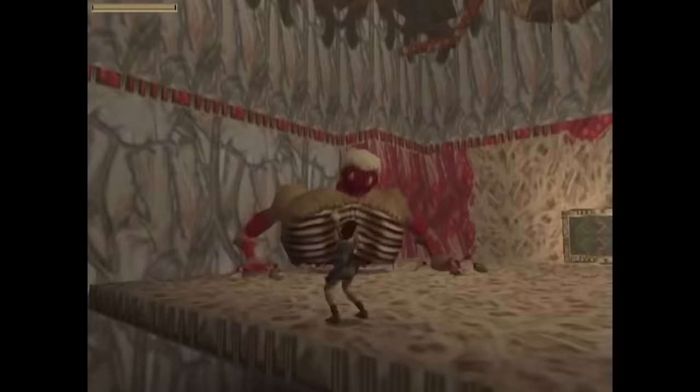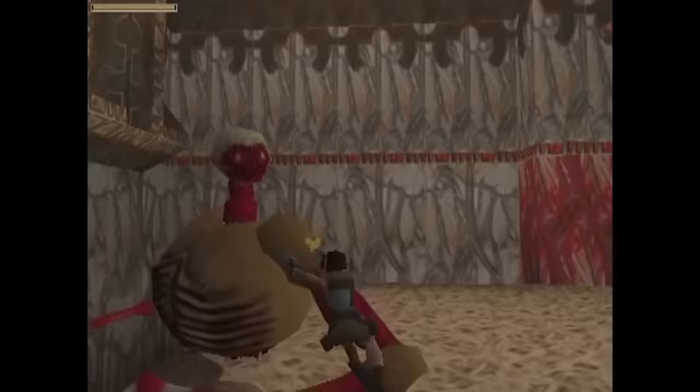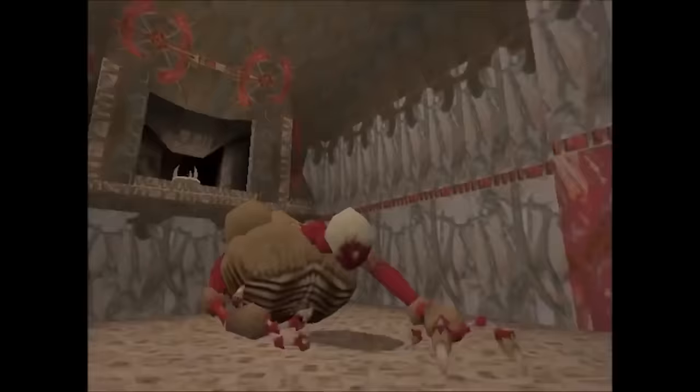But it was so slow that, even with the old PlayStation controls, you could outmaneuver it by running in a circle and using a few of Lara's incredible gymnastic flips. To take it out, all you had to do was shoot it with a load of bullets until it fully exploded like a two-stage firework.